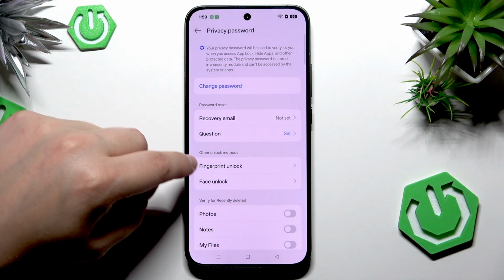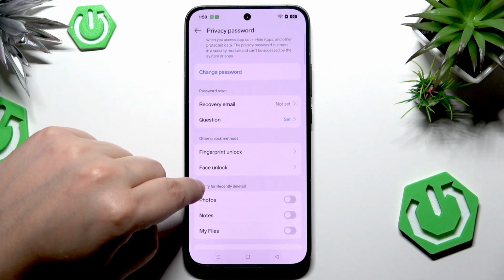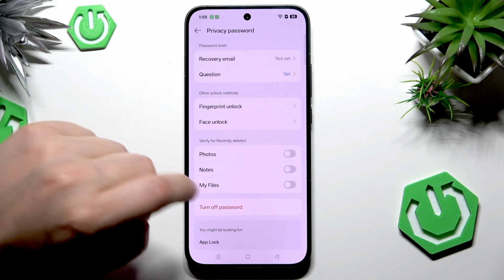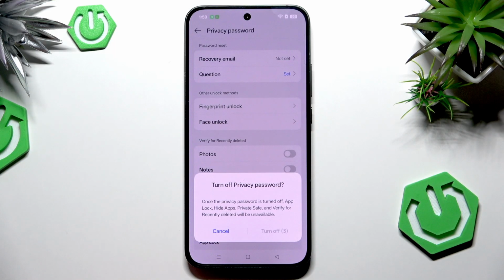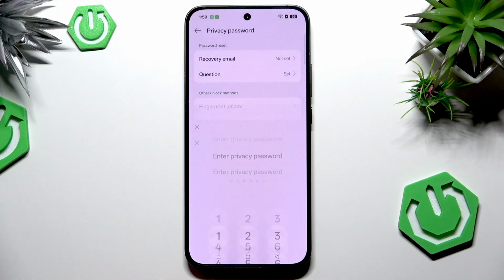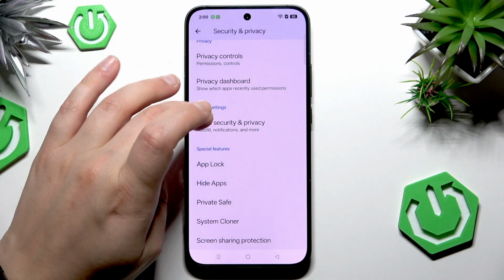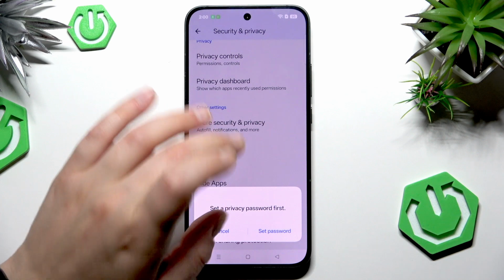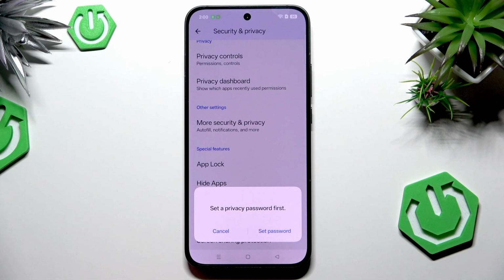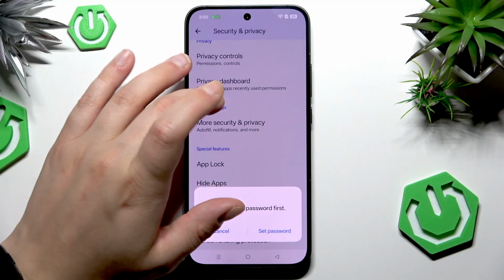If you want to delete the safe space, then you will have to turn off the password, wait 5 seconds, then verify you want to turn it off by using the password, and then here is your safe place.